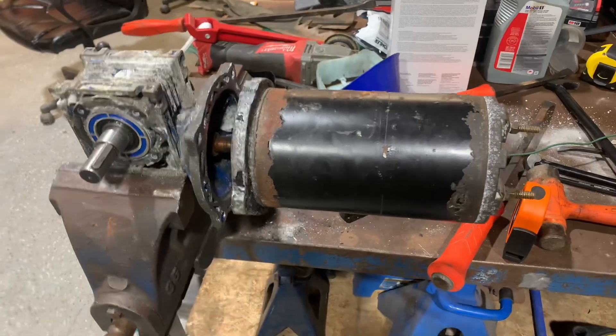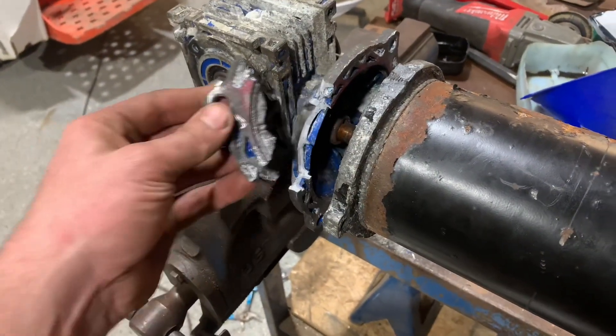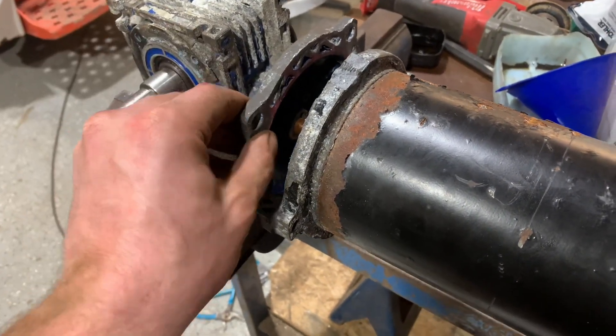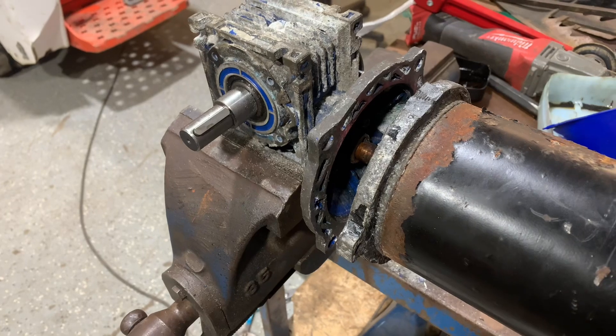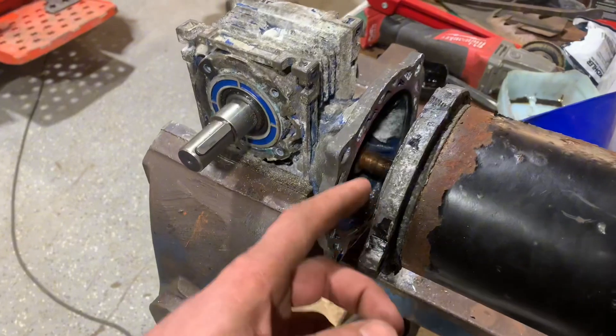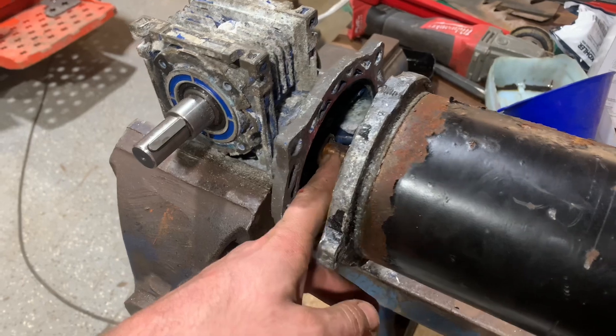While trying to get this motor apart, the housing for the gearbox broke — very frustrating. Such a simple fix — just putting on a new motor — turned into such a big task. They should have something to seal these surfaces so salt and corrosion can't get inside, but I guess it is what it is when you're dealing with salt. I'm going to call my supplier to see if he has a gearbox in stock, and we'll get a new motor and hopefully get this back together today.